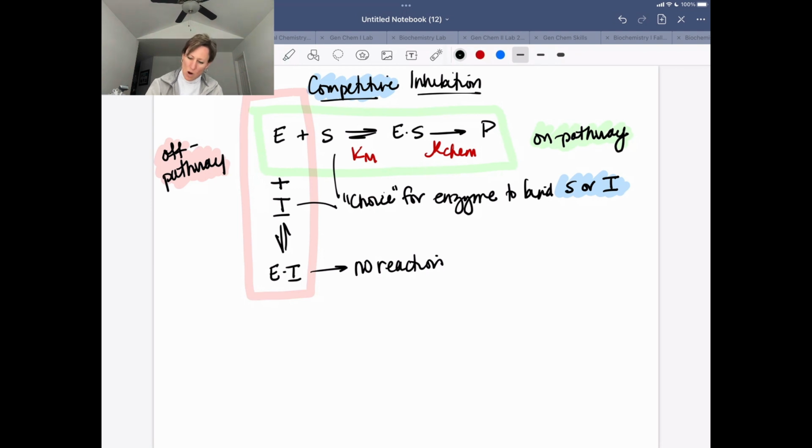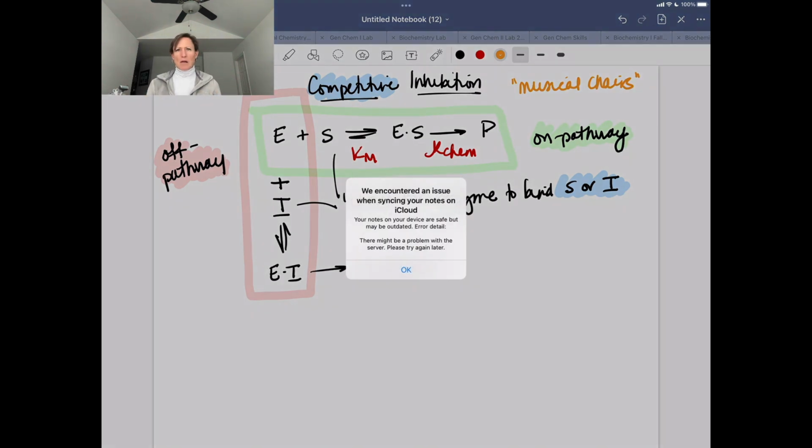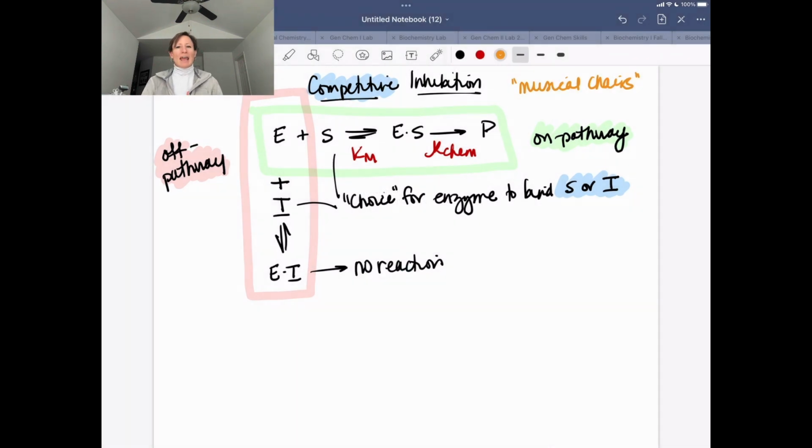And that's also why, as an analogy, I want us to think about musical chairs. We're going to have 2 games that we think about as analogies for the differences between competitive inhibition and what we'll see in our next example, which is uncompetitive inhibition. Competitive inhibition is probably the easiest one to think about conceptually. The musical chairs analogy resonates well because you can imagine there's 1 seat for potentially 2 people, or a number of seats for any variety of numbers of substrates or inhibitors.